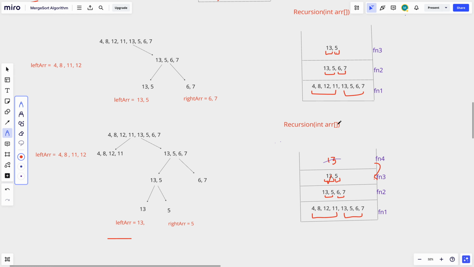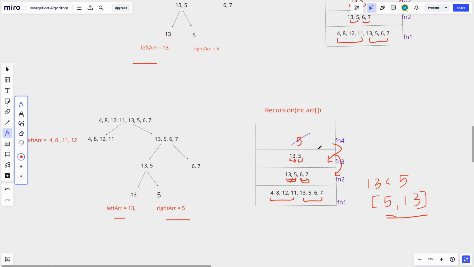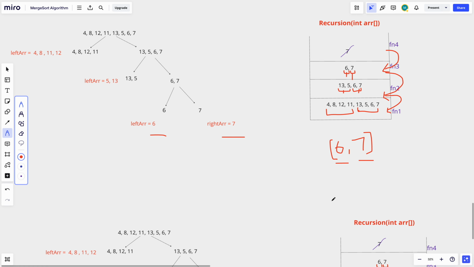the 5, right? Where is this? Yeah, this one, this diagram. So the length is only one, it will come back to the previous caller method, and again it will call to this, this is also over, then again it will call to previous caller method, and this 2 is over. The left and right is over, so it will return to here, and this is left and right, we already passed it to the recursion array, so we will come back to here, and now this time it is over. Okay, all this I explained very clearly.